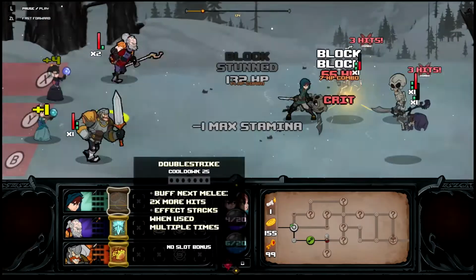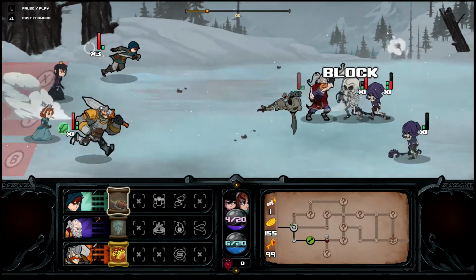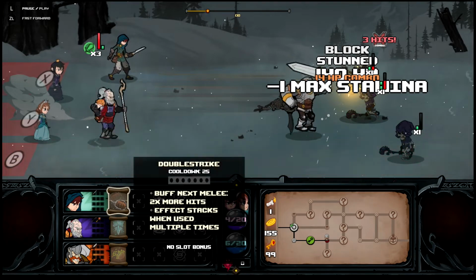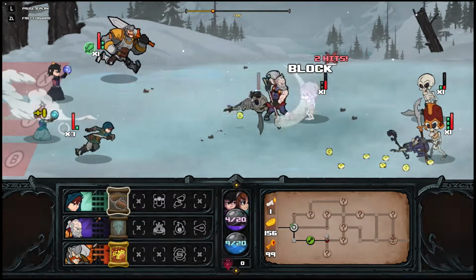So I took off half that guy's health. And then my mage is lined up to take out the stamina. So if you overhit, you still do damage to their health bar, but you don't want to overhit in most cases.